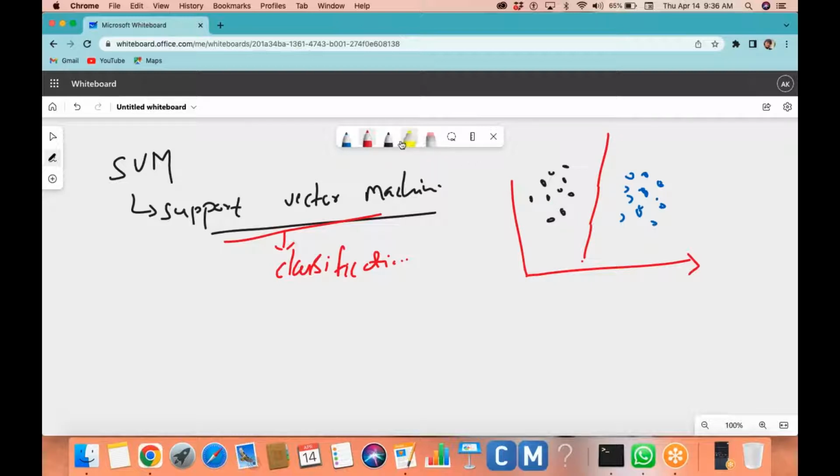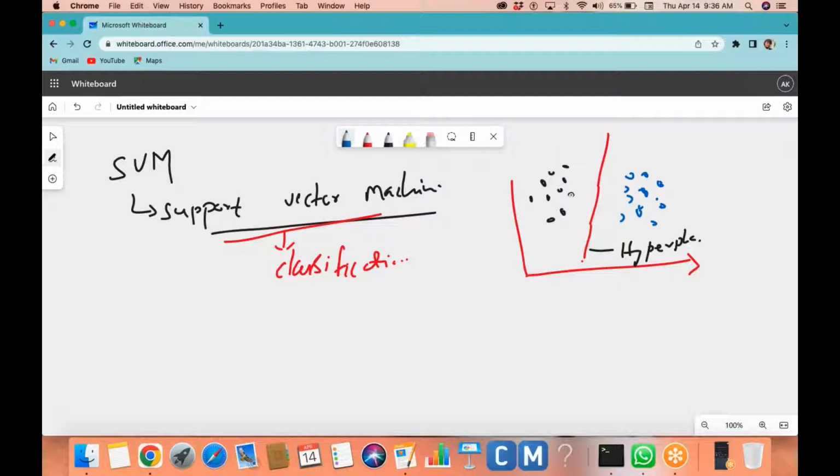Why is it a hyperplane? The reason is that it is the plane which can equally segregate these two classes. This hyperplane can separate and classify the two classes.